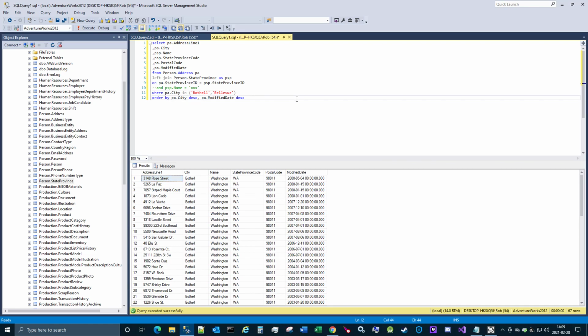Alright, that pretty much covers a basic select statement. What we went over was selecting from one table, where certain fields were equal to certain values. We ordered that table by columns or fields in that table.